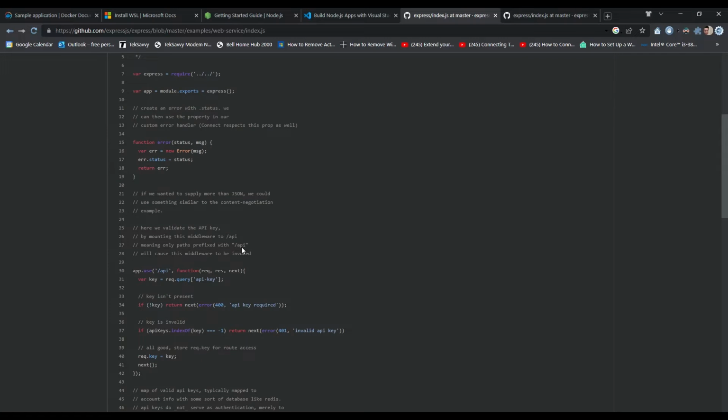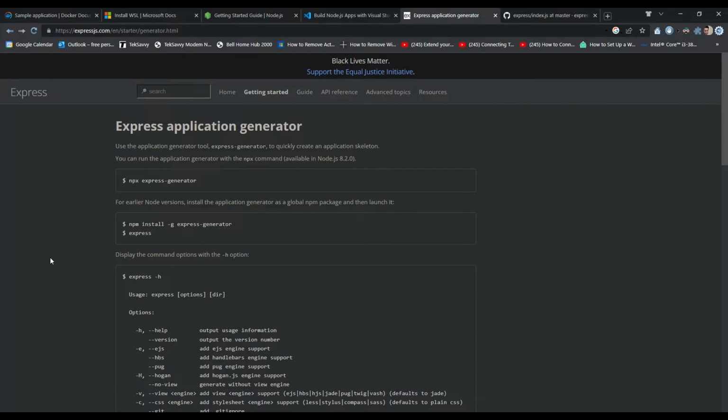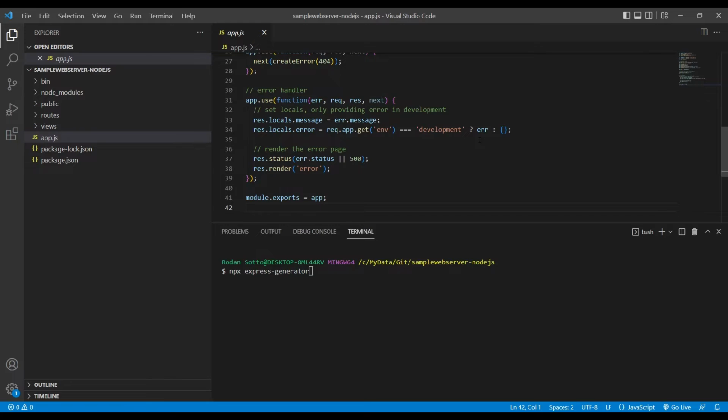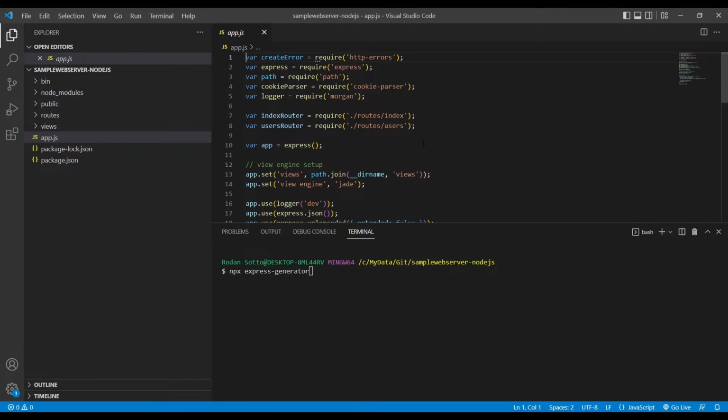Just probably simplify this further, maybe. Also for Express, they have this Express application generator that actually creates an application skeleton for you, which is the reason why I went for Express, just to get my application code started quickly. So I'll try this. Running npx express-generator will actually give you this boilerplate code. You can see on the left side there's node_modules, and you have your app.js, which already has an initial default code here that sets up the routes, etc.